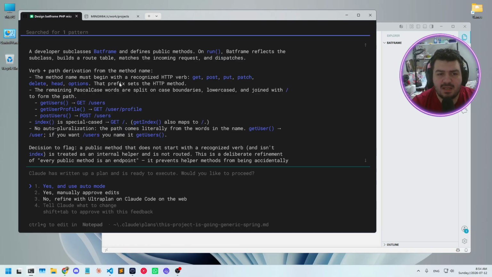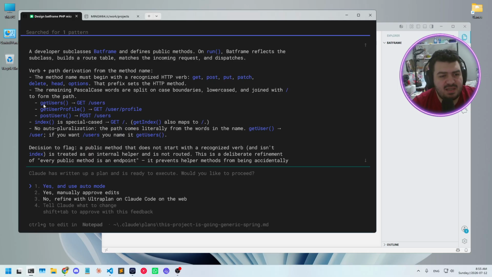The method name must begin with a recognized HTTP verb: get, post, put, patch, delete, head, options. It forgot the new query HTTP method, but we can skip that for now. That prefix sets up the HTTP protocol. The remaining Pascal case words are split on case boundaries, lowercased and joined with slashes.